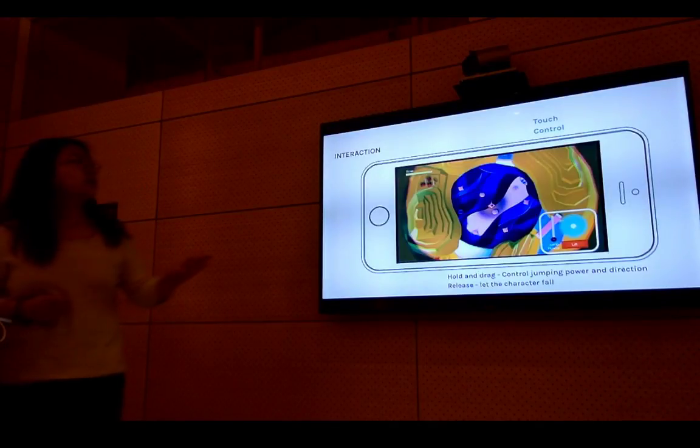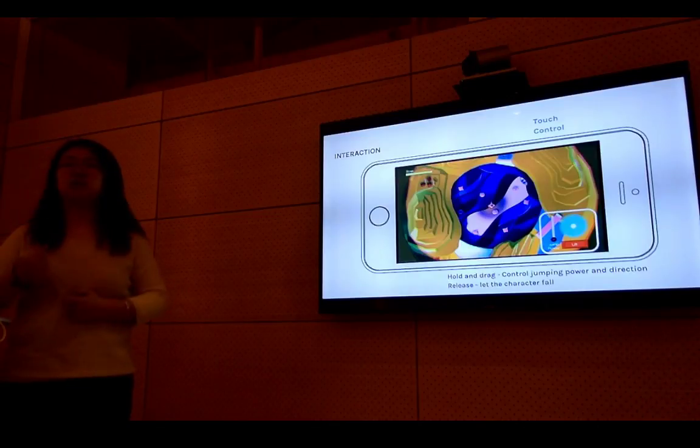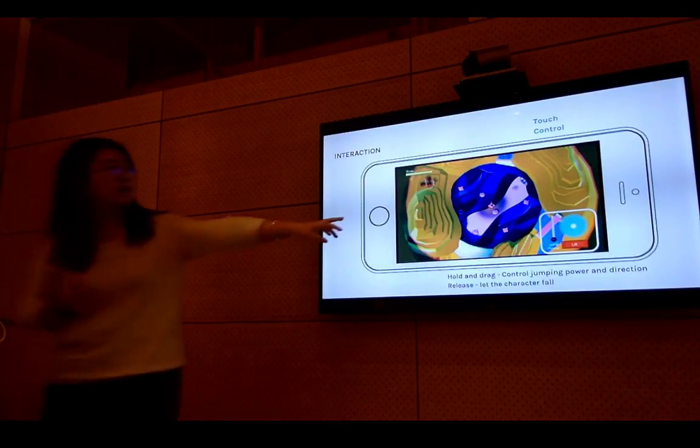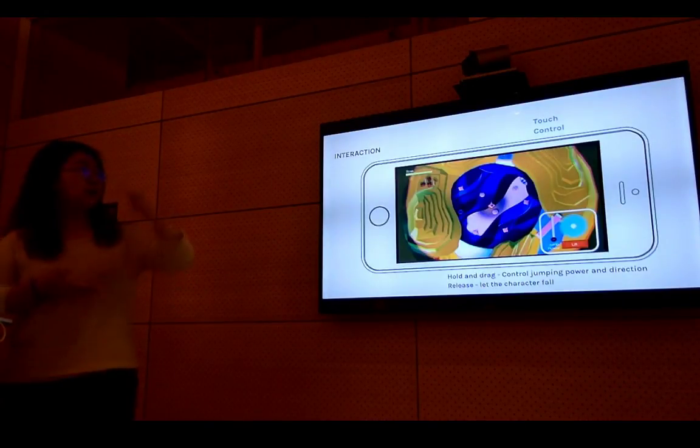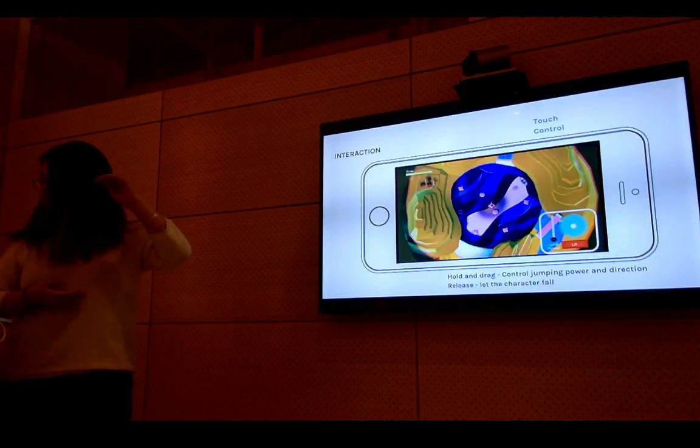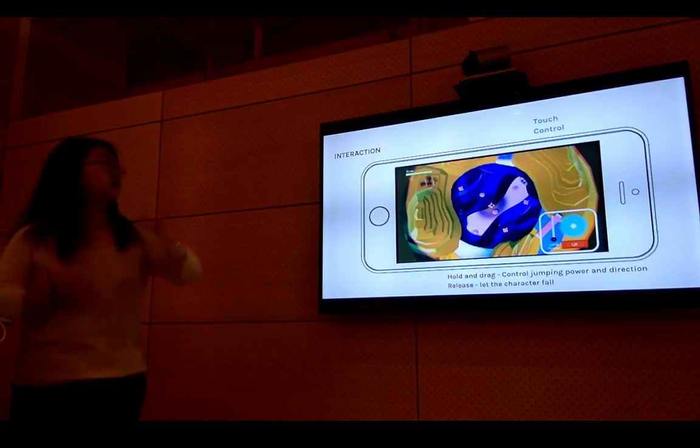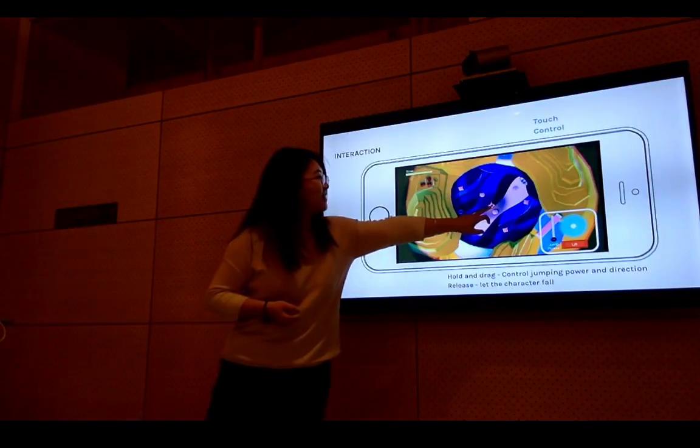There is also a big touch control in the right corner. It lets you hold and drag to control the jumping power, which will show on the left. The max power will reach the highest point of this slider, and you also control the direction within this blue control. If you release it, the character will fall. This black one is the character.